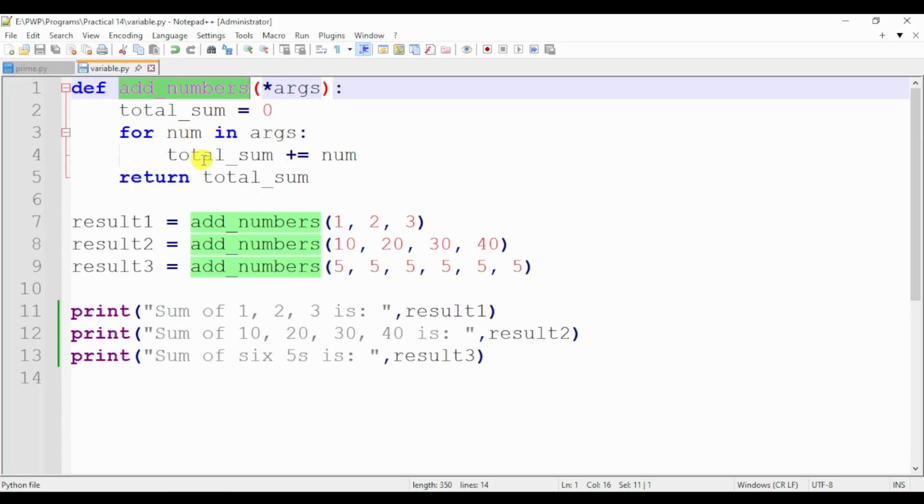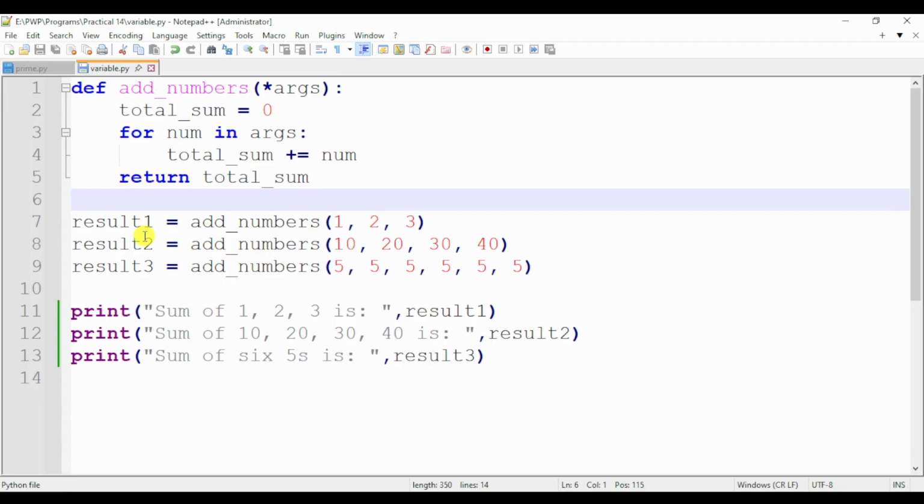In the loop, total sum plus equals num, so I am adding the number values into total sum. After the loop ends, I return the total sum value. This function returns the total sum of the numbers accepted inside the parameter bracket, and so the function definition is complete.